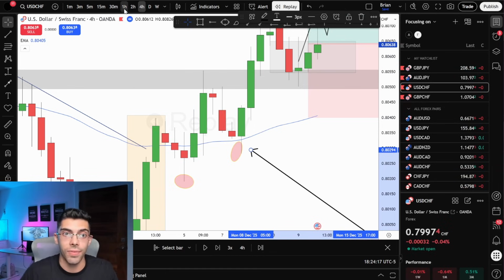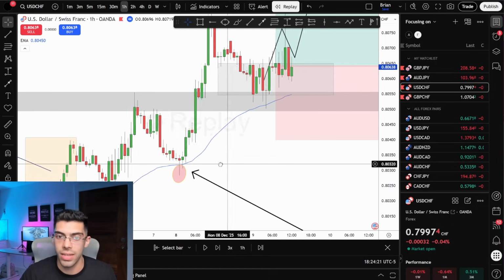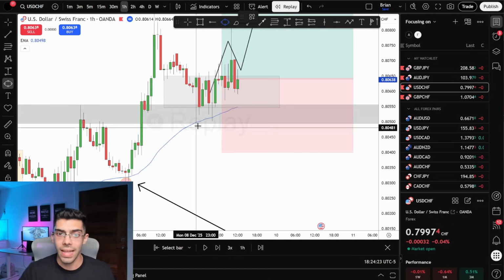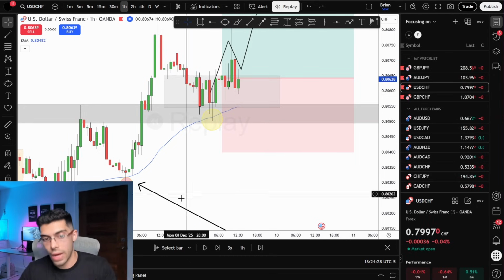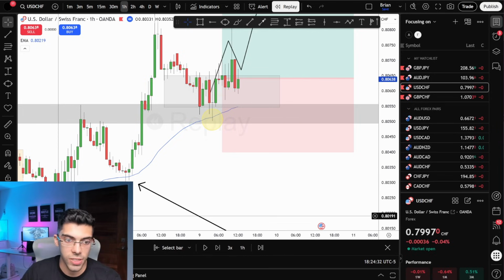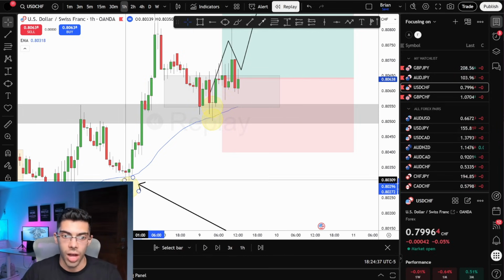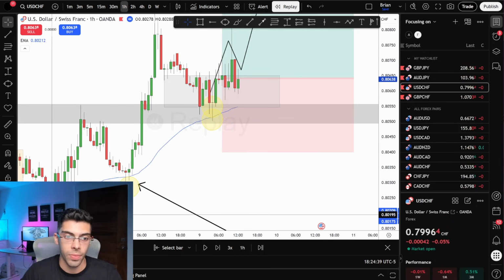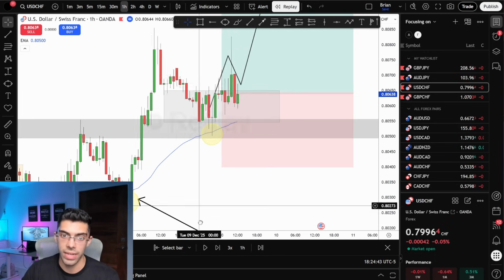So what are the chances that all of this aligns together? Not very high. So the fact that you see this is a pretty good signal that the market is going to continue. And on the 1 hour time frame, once again, we come down and we bounce right off of that 50 EMA again. So just to recap, we have 3 taps of the 50 EMA on this 1 hour entry time frame. Beautiful, beautiful confirmation. And this is exactly what you want to see before entering a trade.